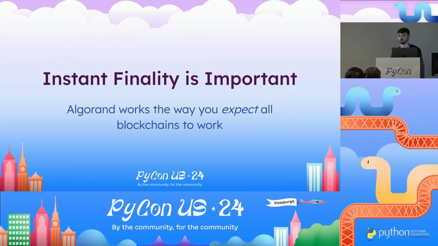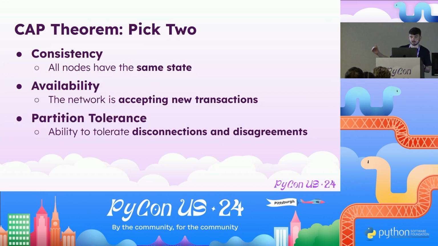Now, you'll notice that I used big, bold, highlight, and italics on instant finality. And that's because it's very important. If you're not familiar with blockchain, you probably think that that's the way that all blockchains should work, right? We're talking about immutable infrastructure. How can immutable infrastructure get reverted? And so, again, much like earlier when we talked about the trilemma, it's not as simple as, Bitcoin should have just done that from the beginning.